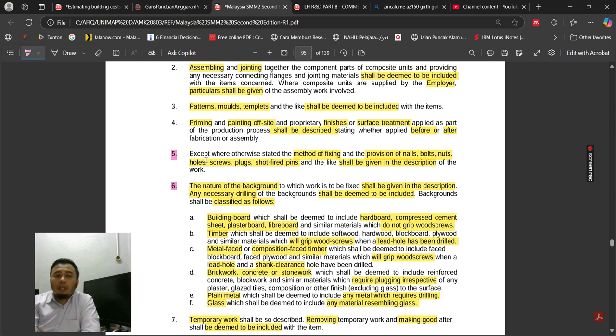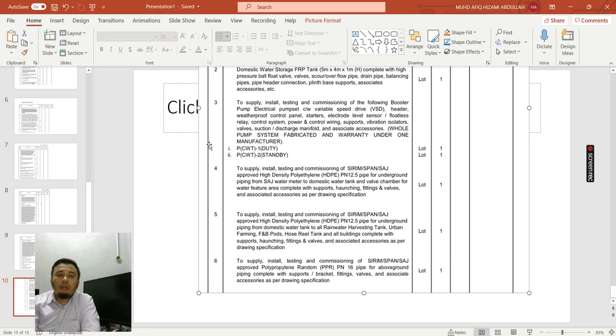And number 5, except otherwise stated, method of fixing, which include nails, bolts, nuts, holes, screws, short fire pins, need to be described in your BQ.